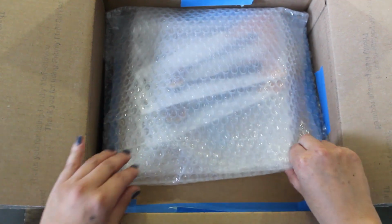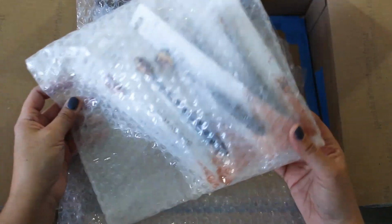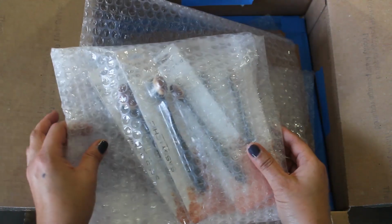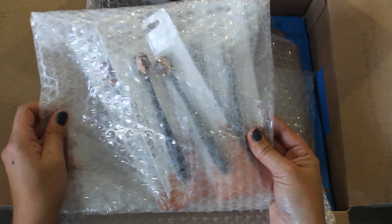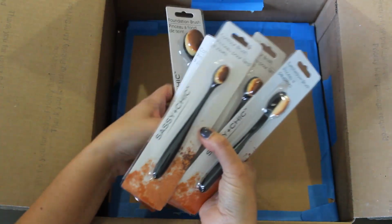Oh my goodness. Oh, sorry guys. And slowly. So these must be the brushes. Oh my goodness, Corn. Oh, thank you so much. Oh, will be used. I just bought some distress ink and I'm going to assign each brush to that. Oh my gosh. Oh my goodness, Corn. Oh wow.